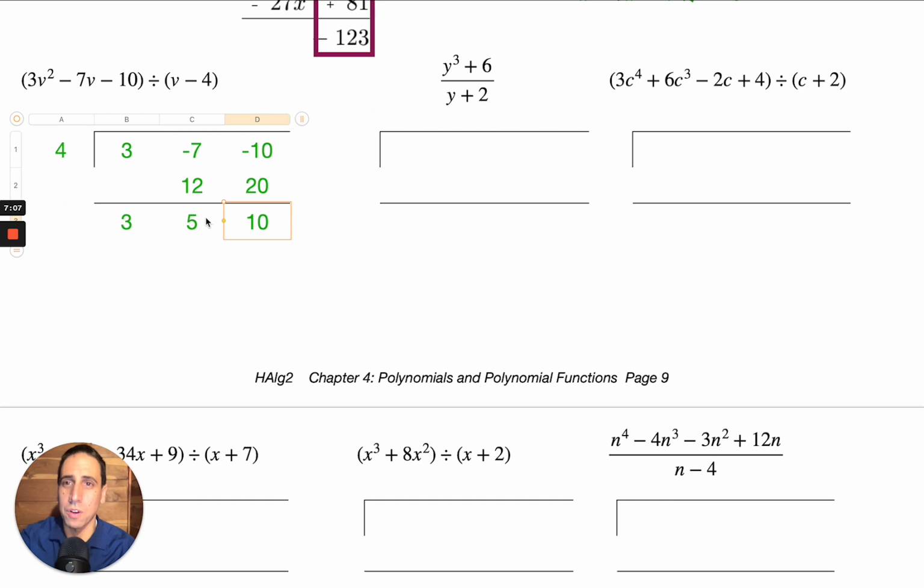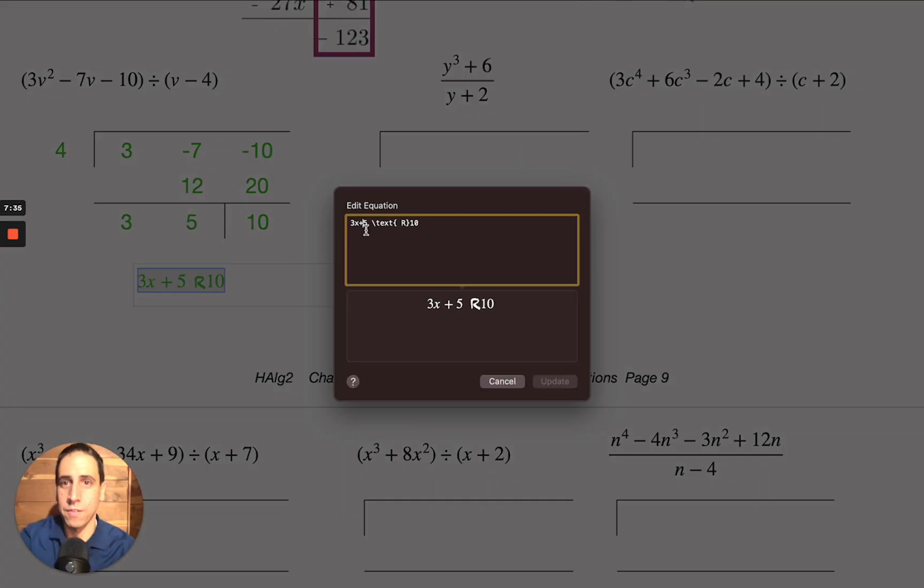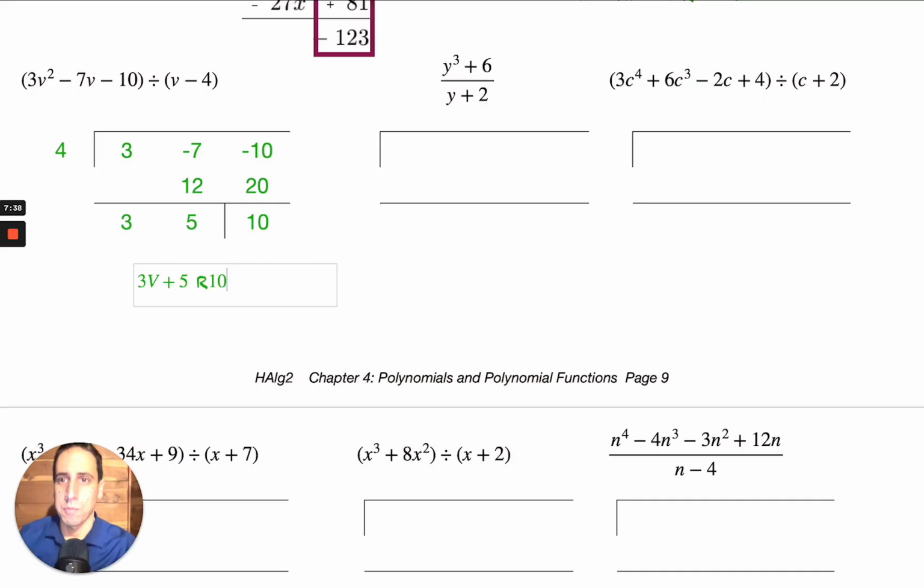We're going to draw the remainder line. The last number is always the remainder. This number, then reading from right to left, goes remainder, constant term, linear term. If you wanted to read it from left to right, you would have to realize that this is a v squared. The question has a v squared, and you're dividing it by v, so the answer is going to have a 1 less than that, just a linear v term. In any case, this is 3v plus 5, remainder 10.